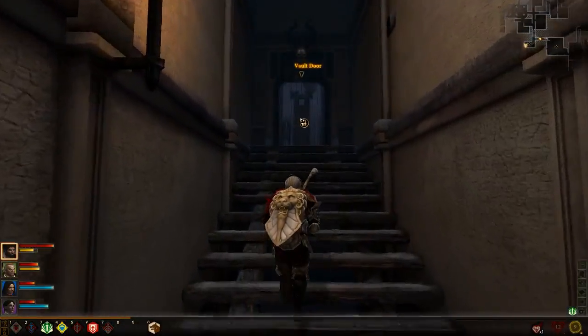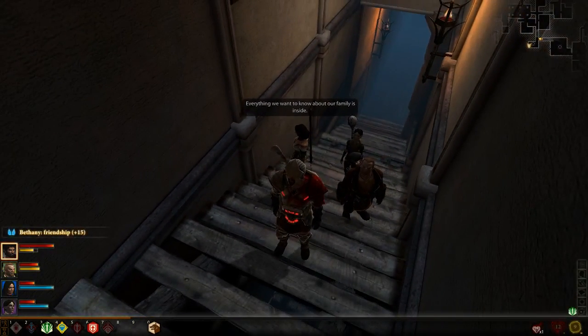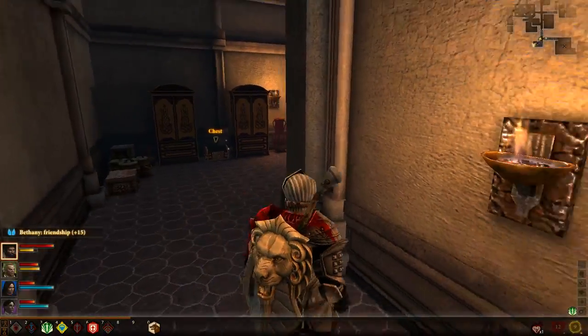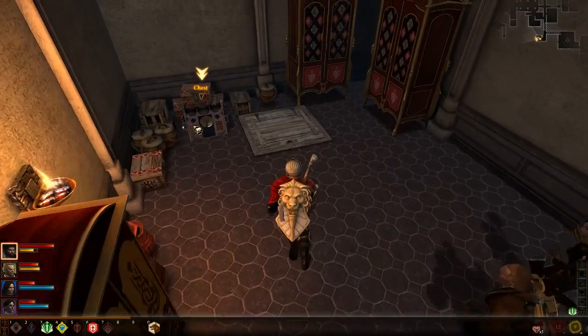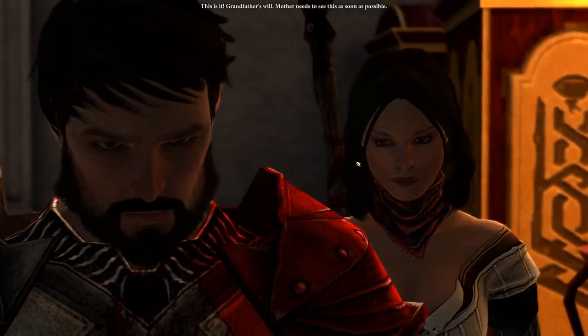Ooh, vault door. That's the vault. I used a key. Everything we want to know about our family is inside. The vault seems larger than the bit that we weren't in. Or that we were already in. Alright, chest. Thank you. How about this one? Alright. So 9 sovereigns, a tiny bag of gems, and a torn slaver invoice. Torn slaver invoice? This is it.